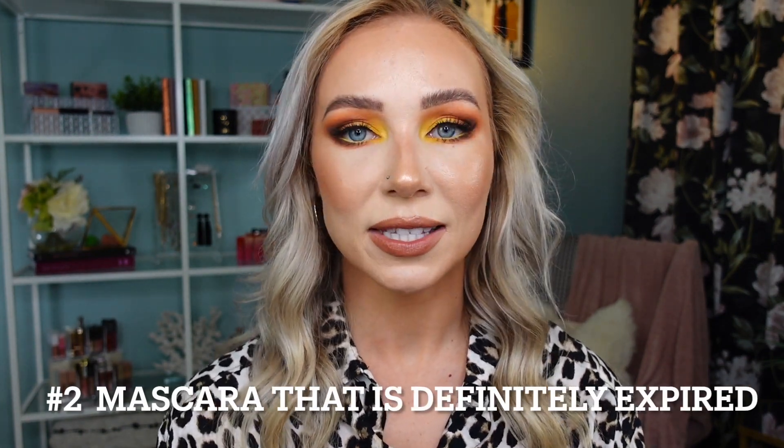Question number two is a mascara that's definitely expired in my collection. I'll do a little bit of cheating here — not so long ago I went through my mascara collection and did a good amount of decluttering, so I don't have that many mascaras right now. The product I almost refused to let go, I've had it way past its due date. This is a mascara primer from Essence — a volume booster lash primer. This is an amazing drugstore product that performs like a high-end product. It makes a ton of difference when you apply your mascaras. If you have a mascara that transfers, this primer will help. It has a really nice wand and is easy to apply without being messy. I definitely need to repurchase this, but it clearly needs to be decluttered.